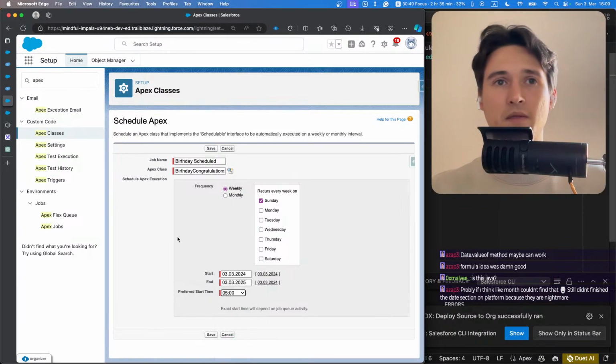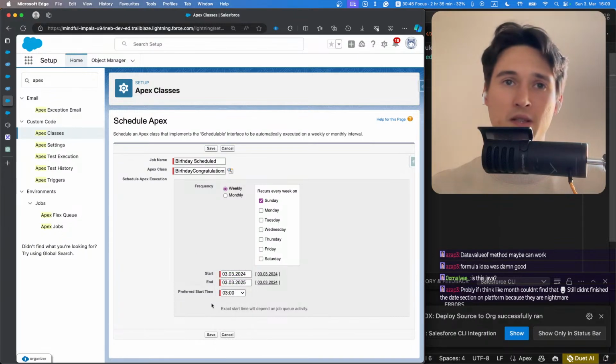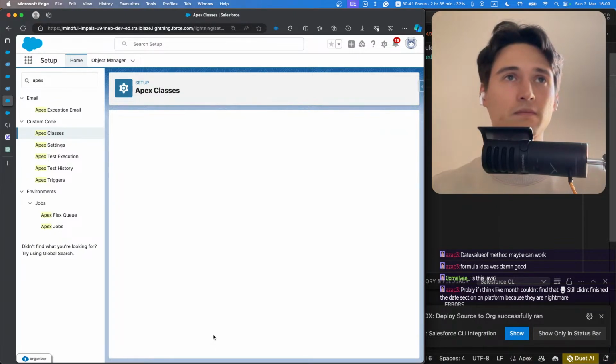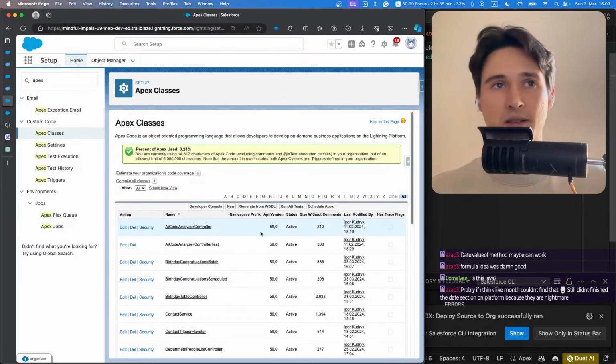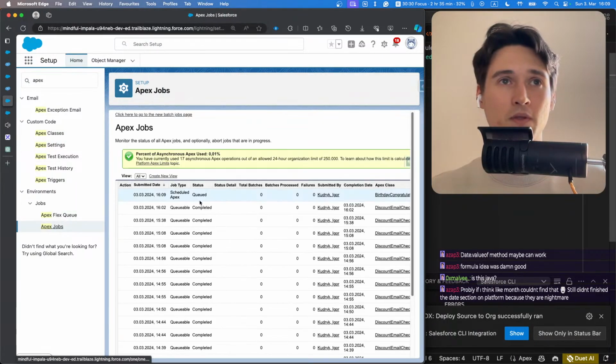Preferred start 5 o'clock, 3. Let's make it 3, so everyone sleeps. Sunday, save like this, and that's going to work. I'm going to go and remove the scheduled Apex because Apex jobs.